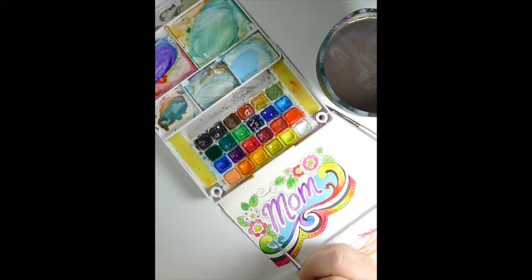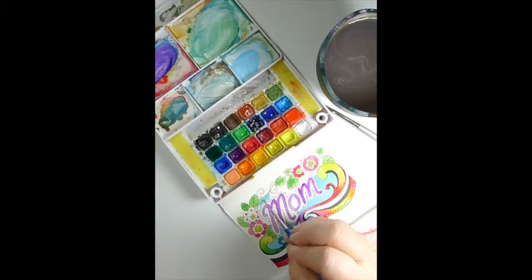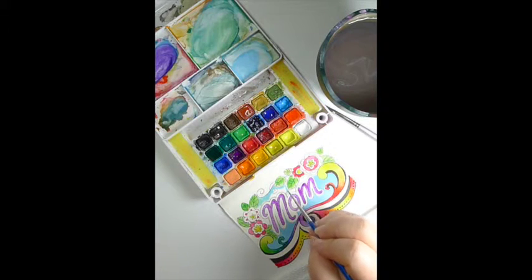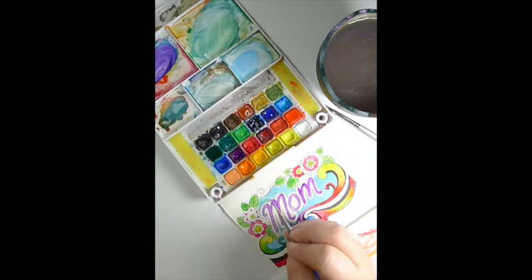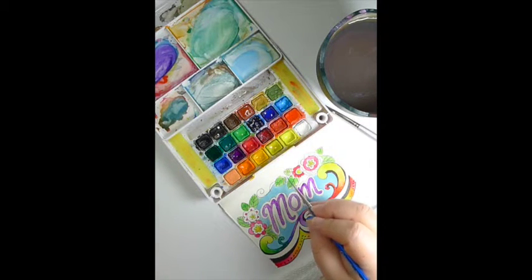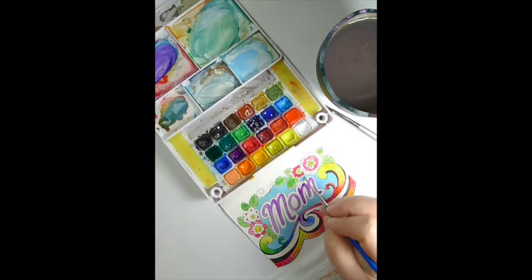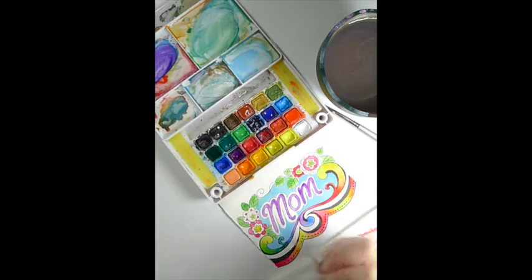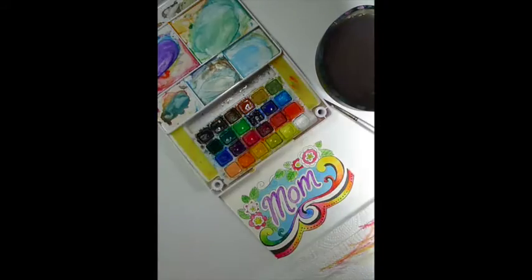I try to look at what colors will accent or make another color pop. With these cards I usually do warm, cool, warm, cool in color tones. Because of that stripe, the colorful rainbow swirl looks really warm to me. I just chose the blue because I thought it would make the lettering pop more than anything. In between areas like this, I will actually shut the camera off and let it dry for a while.